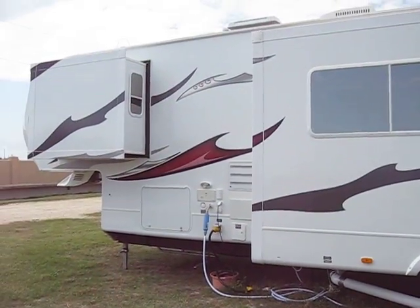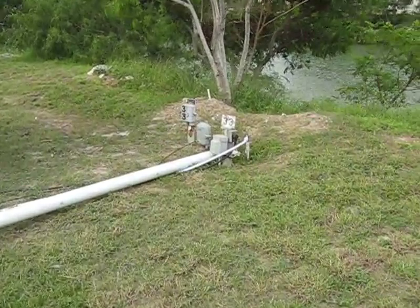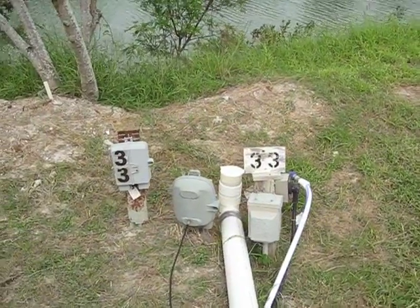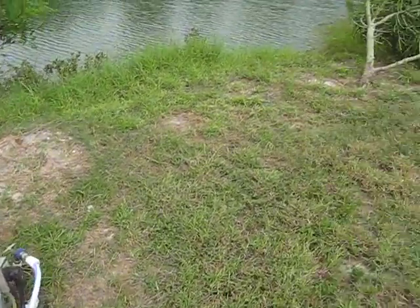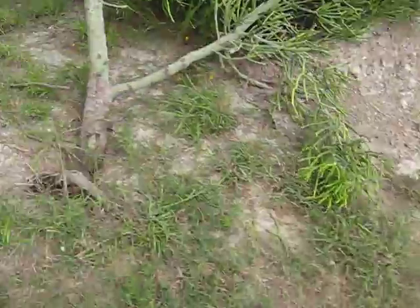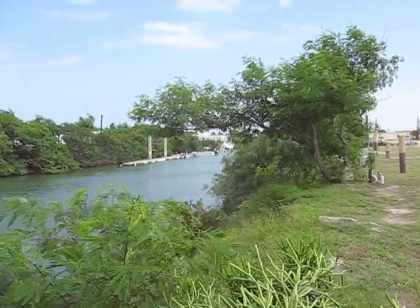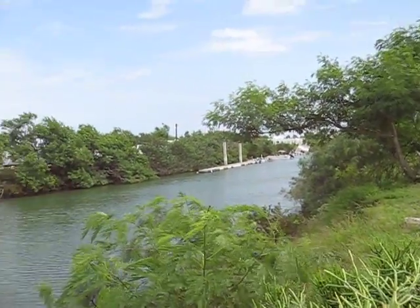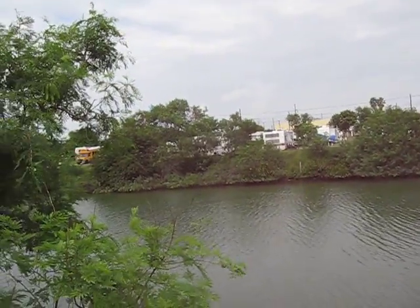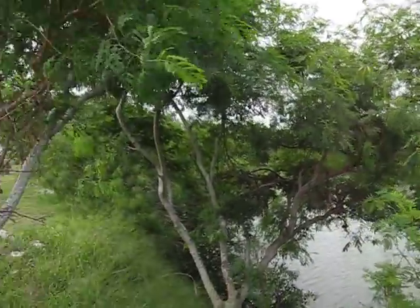This is across the canal — that's our spot number 33 right there. You just use duct tape to hook everything together. There's a real bad hole here, gotta watch out for that. Down the canal there are a couple of boats; one's a little bit underwater. This is across the canal — a little school bus coming, Dylan or Jason might be on that bus.